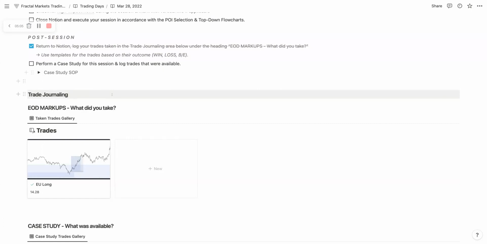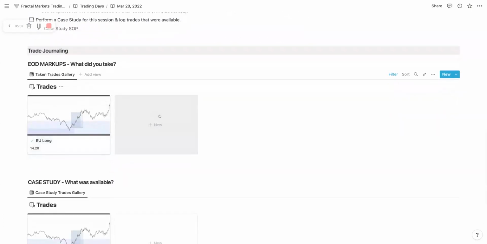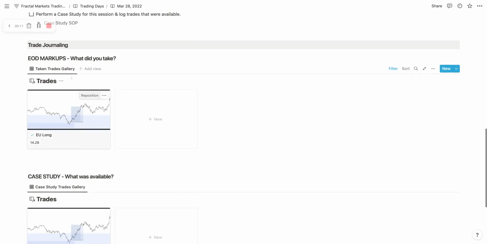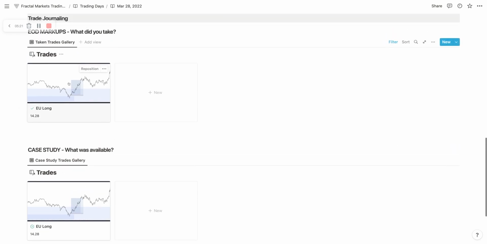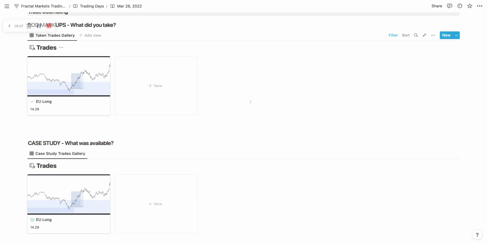It's pretty straightforward. So again, just like on the trading week's review at the end of the week, you're going to have these separated into the trades that you took and the trades that were available. So you have a taken trades gallery. So you can see, I just put the same trade in twice because this is just an example video. But for you, your trades taken, you might have 2 losses and a win, or a break even, a loss, and another loss, whatever you have for your trades that day.